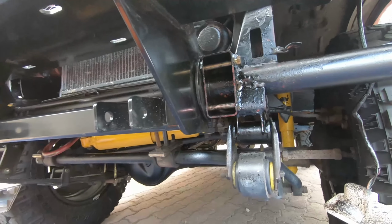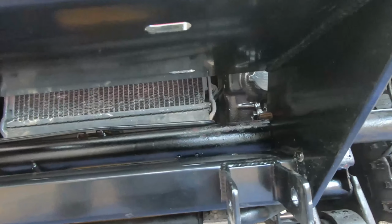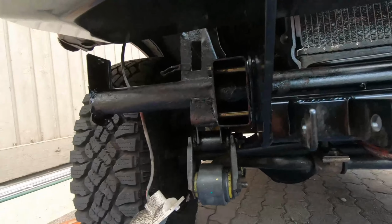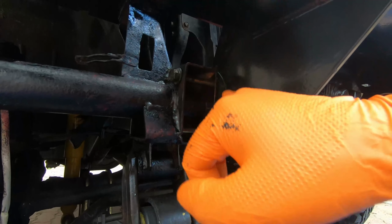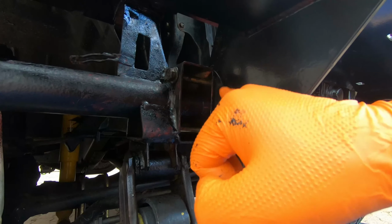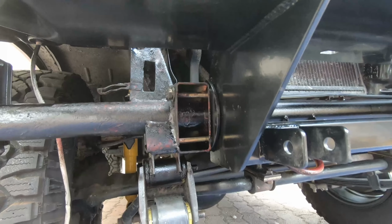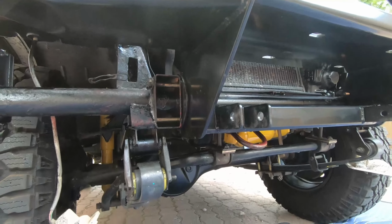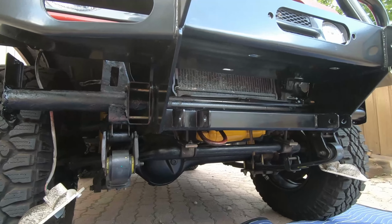So just getting these initial bolts put on. There's 4 that go across through here. And I didn't have instructions, so I'm just trying to figure it out as I go. But it seems that there's these steel plate spacers here and then washers in between. And with those, everything seems to line up reasonably well. So I think that's how those bolts go on. If you guys know otherwise, let me know.